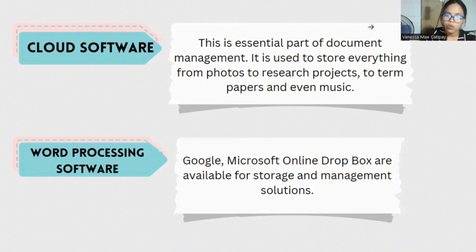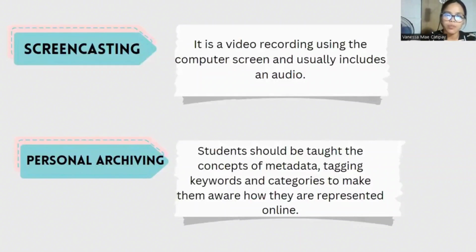The next one is screencasting. It is a video recording of a computer screen and usually includes audio. Unlike screenshots, screencasting is a video screen capture or screen recording, and it is a great way for students to create class presentations, share them, and receive feedback from one another. Examples of these are on-screen tutorials and video lessons, just like what I am doing now. I'm recording a video lesson on my computer screen.